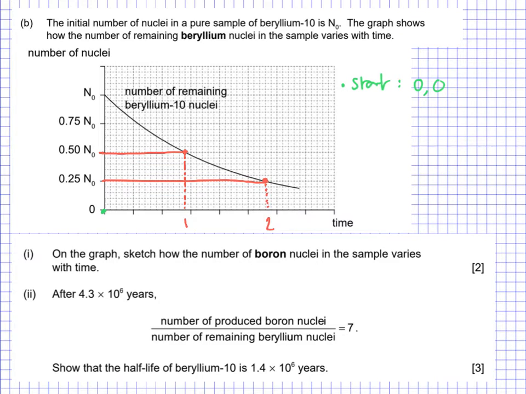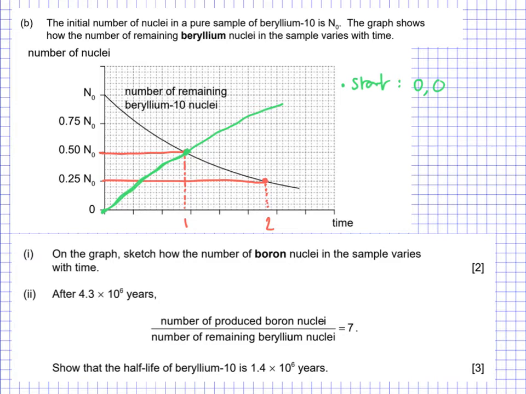And then clearly at the first half-life point, if half of the beryllium-10 parent material is still remaining, that must mean that the other half would have turned into boron. And so these values have to be the same. Really what we're saying here is that these graphs should mirror each other. So this would be curving upwards and then continue up to here. In fact, we can see exactly where it would be because this end point on our graph is just past, let's say it's at the 20%, so that would mean 80% boron.